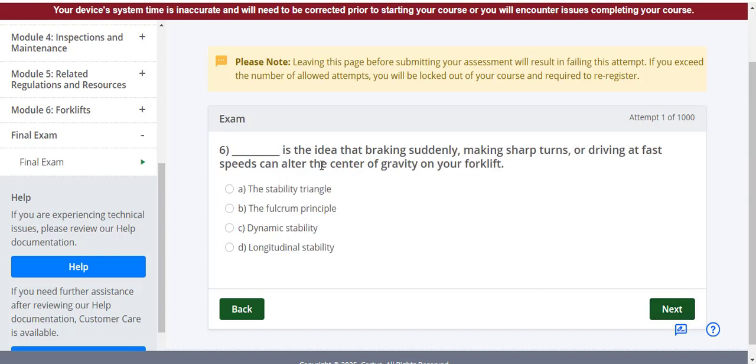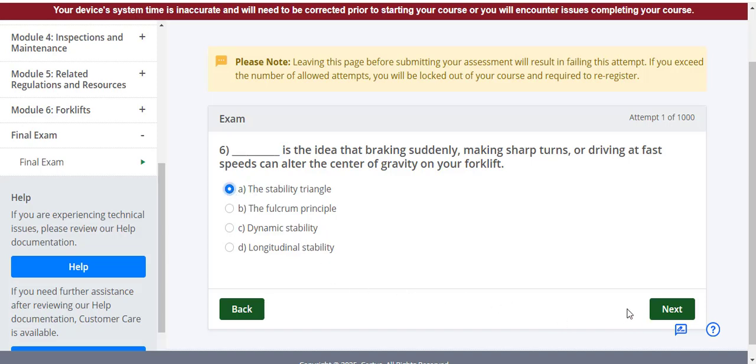Dot is the idea that braking suddenly, making sharp turns, or driving at fast speed can alter the center of gravity of the forklift. Stability triangle is the idea that braking suddenly, making sharp, yeah.